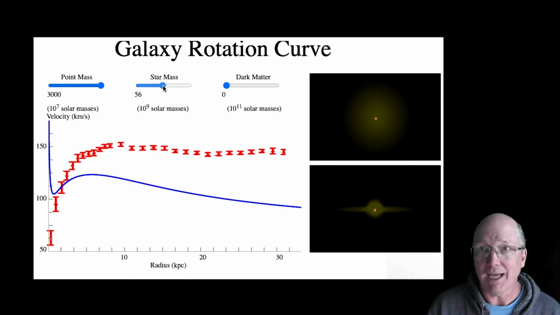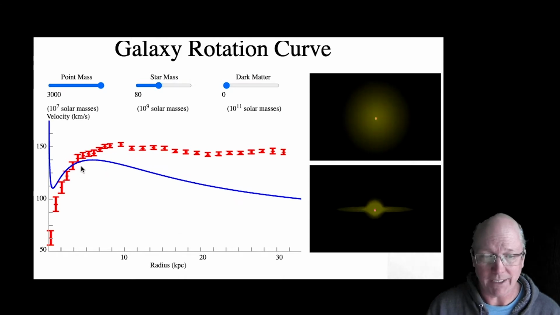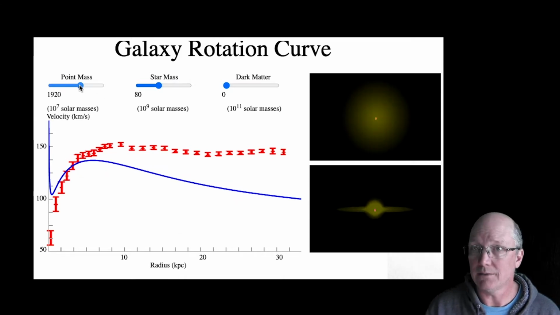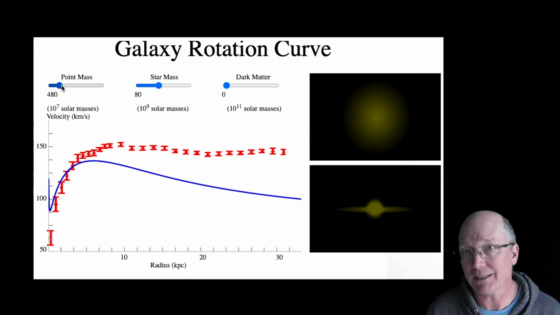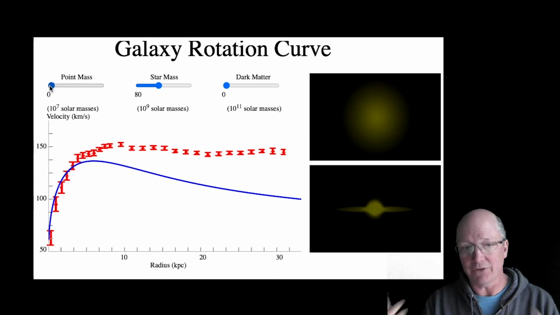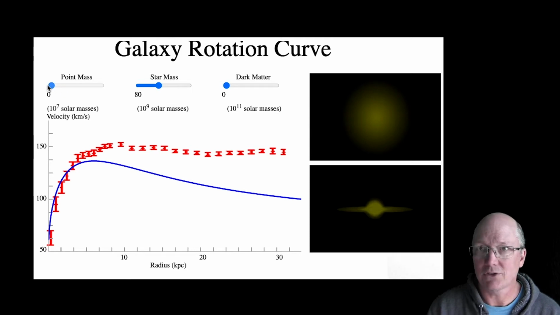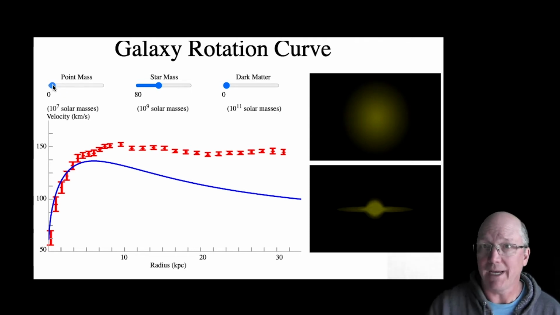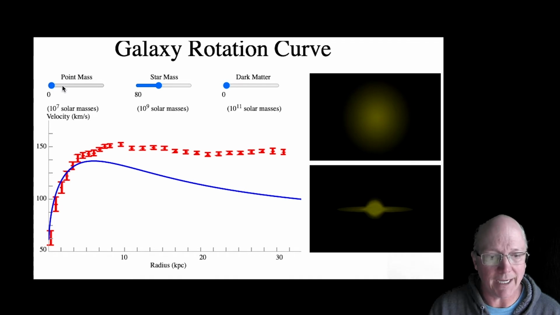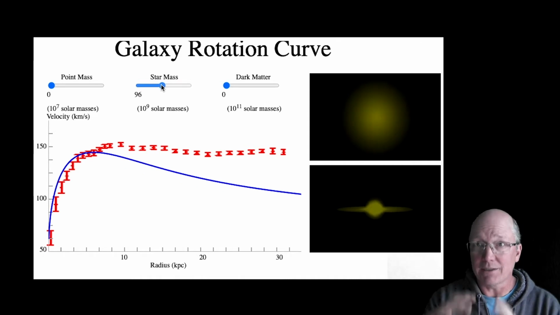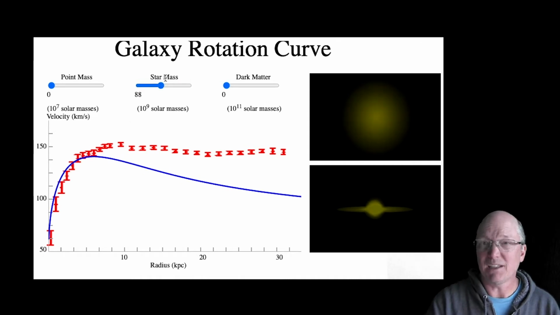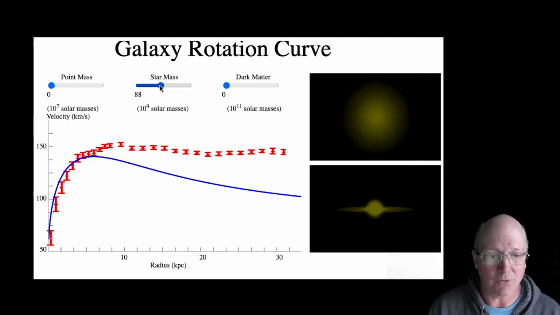That clearly does not at all represent what we're seeing in our galaxy. And that makes sense, because when we look at our galaxy, we see all these other stars. So let's go ahead and start to drag up the stellar mass and see how that influences the rotation curve. If I do that, I see now that because there's distribution of material that's not concentrated in the center, that actually ends up speeding up the stars a little bit as you go further away.